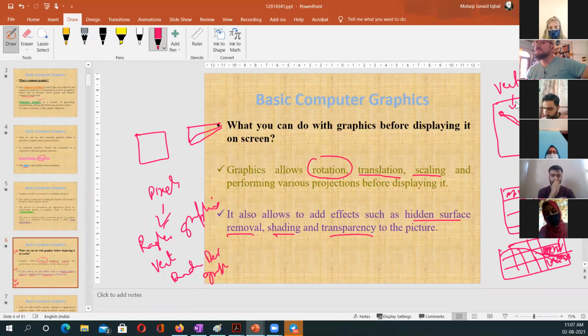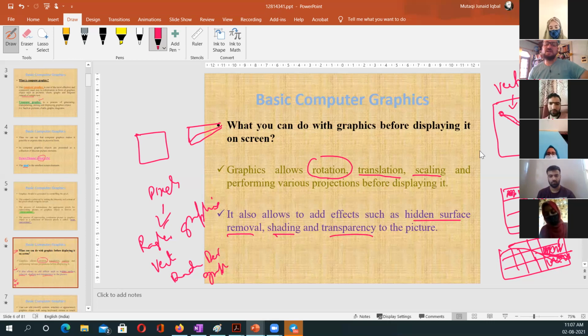One, this vector graphics device is costly. Second, editing is not possible in vector graphics. It's a tough problem, because we want to work on individual pixels to make a picture beautiful. Say for example I got a picture and I want to make it beautiful, someone's face, I want to make it beautiful. That's only possible when I work on individual pixels. That is not possible in vector graphics. That is why we prefer raster graphics over vector graphics.